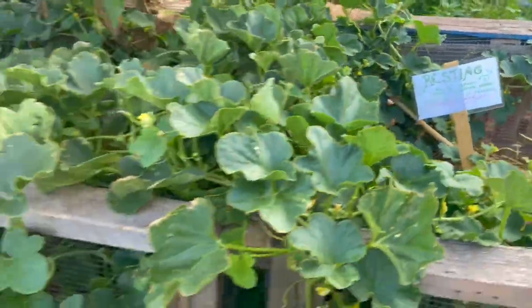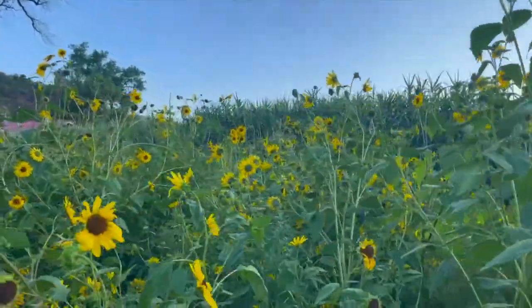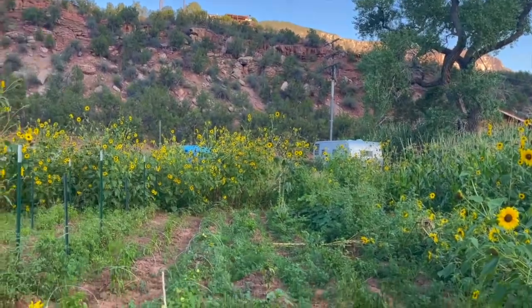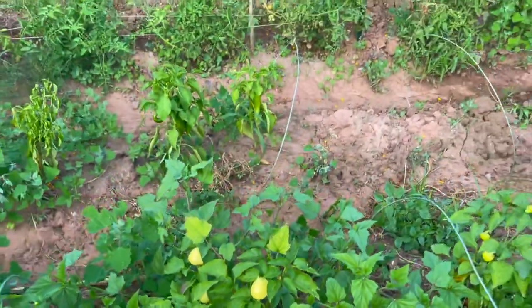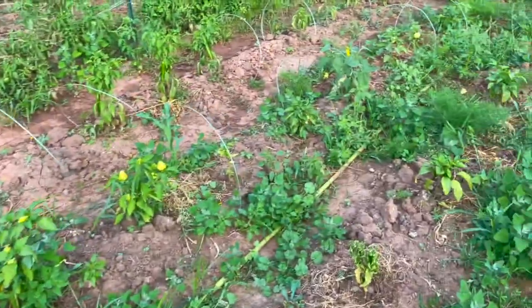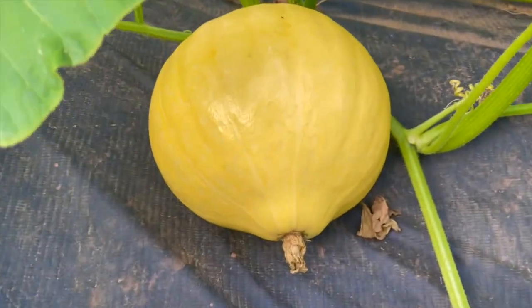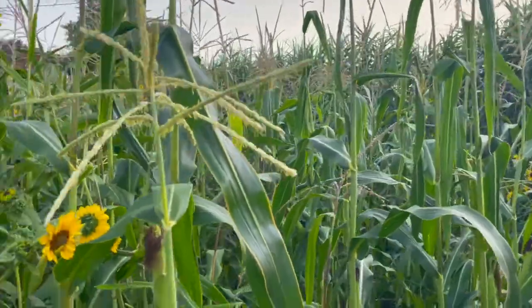All of the gardens this year have just been amazing — they're all in full bloom. The sunflowers are as beautiful as ever, as you can see those Bodie sunflowers. In the gardens we have a lot of delicious things: peppers, some delicious green chilies as you see here. We've been growing a lot of greens as well, some delicious squash.